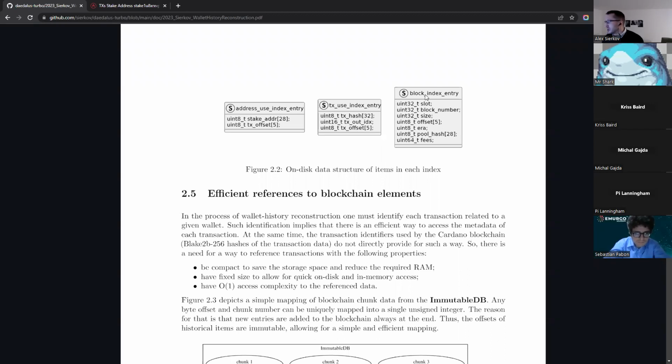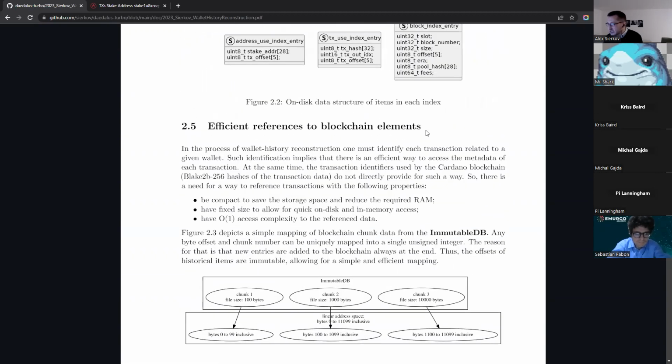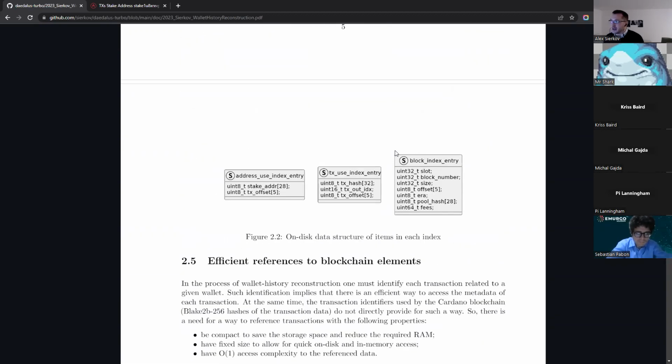And the third one is just a block index, which holds meta information about the blocks, which is needed to establish time, epoch, and things like this. And this is very simple in structure. Each index is just a fixed size array of those elements. And the reason why this method is so fast is because it's created in a very parallel way that minimizes inter-thread locking. I can discuss it later, and it's discussed in the paper, but this is the reason. So basically, it just does a simple thing, but well.